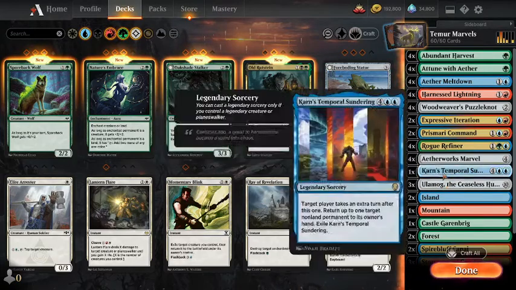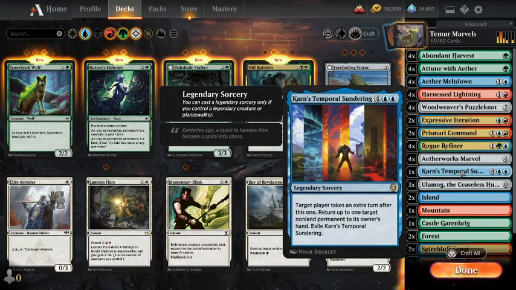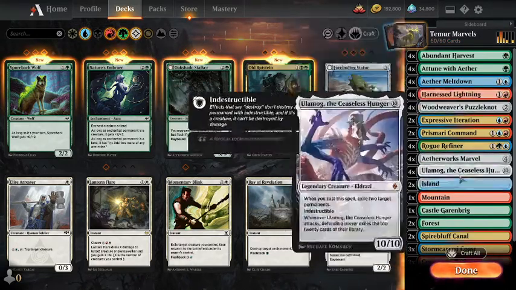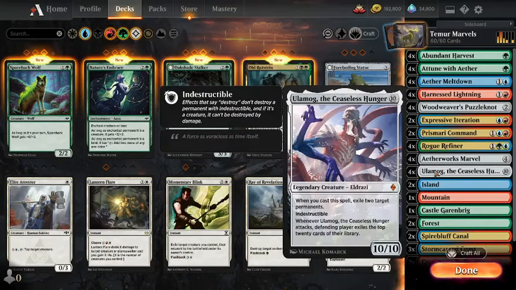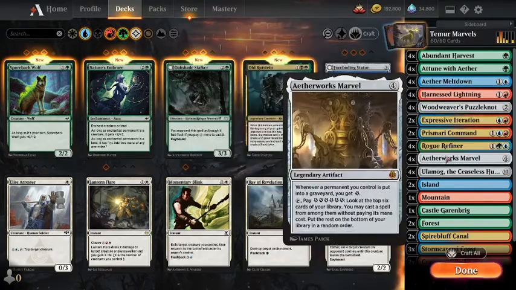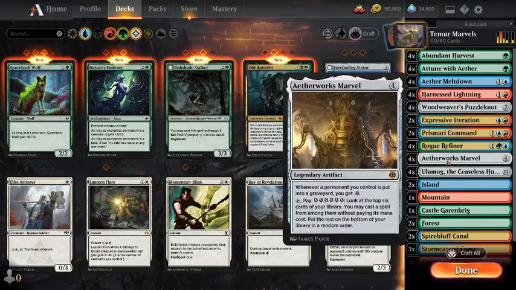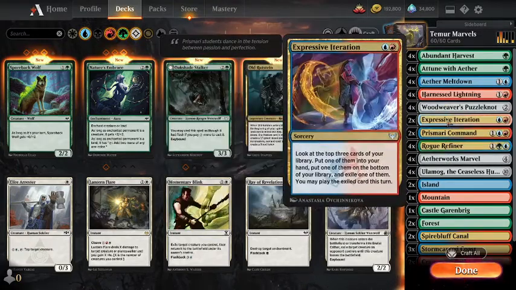There's only three Ulamogs? Why are there only three Ulamogs? We need to increase our probability of getting an Ulamog out. Hold on. Increase that to four. Yeah, you might draw it, but we need to increase our chances of hitting Ulamog with Aetherworks Marvel. That is your win condition right there. Very rarely you're going to actually hard cast it. I thought we might actually do that against the Giants player at some point.